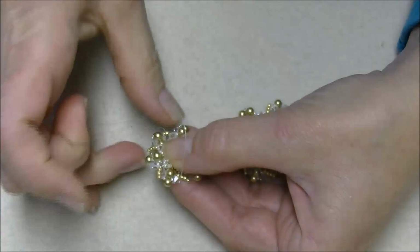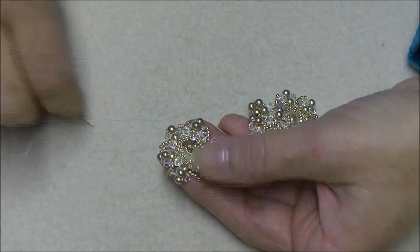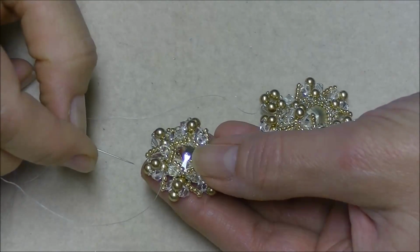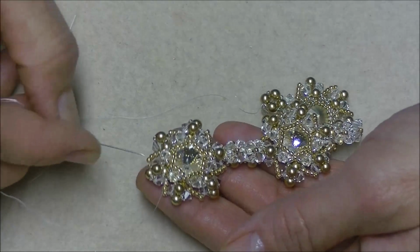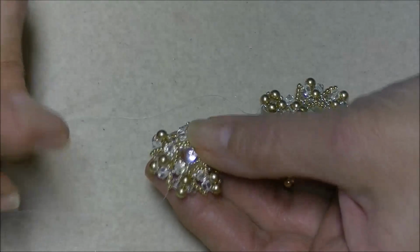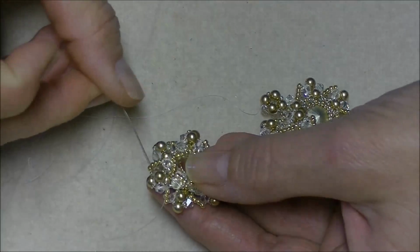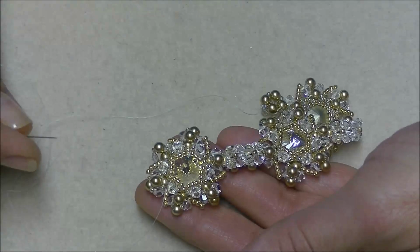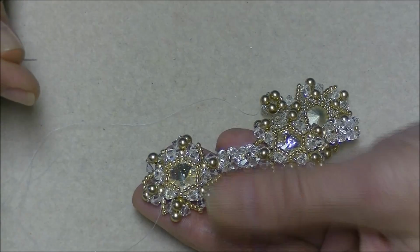Now, I already straightened out this unit right here, this little bead, by adding my 15 O's and sewing through. At this point, you will need to do that if you haven't already done that. I prepared them earlier and did that without including it in my video, and I apologize for that. However, all you have to do is do the exact same thing you did on all the rest of them to straighten out your little bead on top here. And of course, if you don't want to, you don't have to. It's not that obvious. It's just something that I think kind of balances out the look of the bracelet.